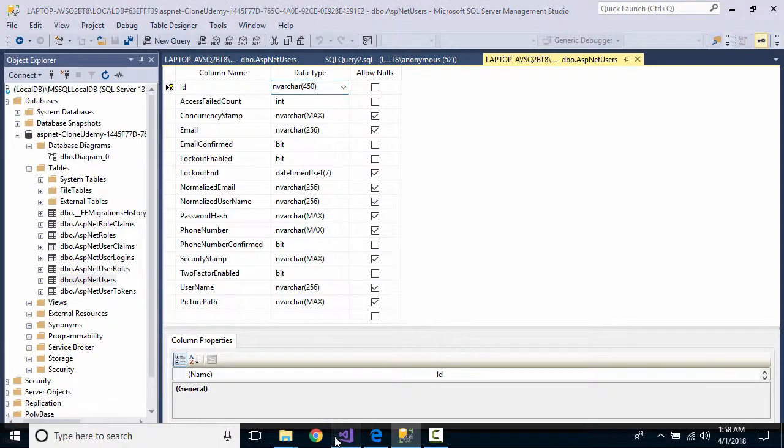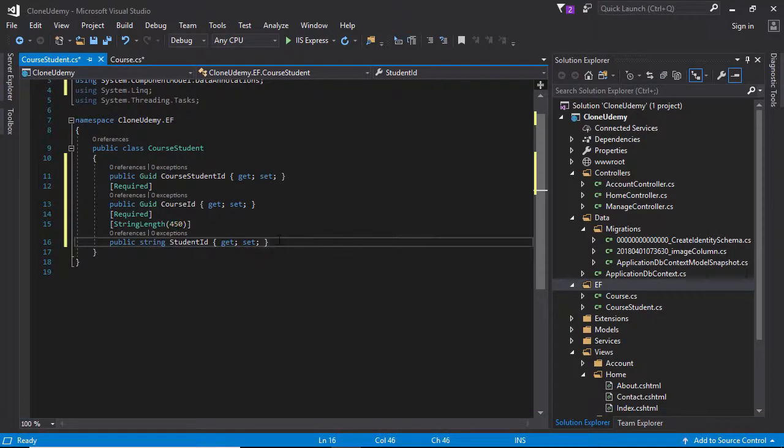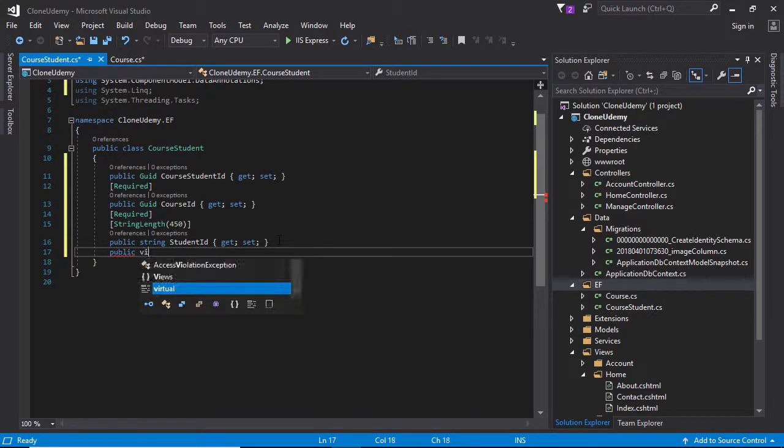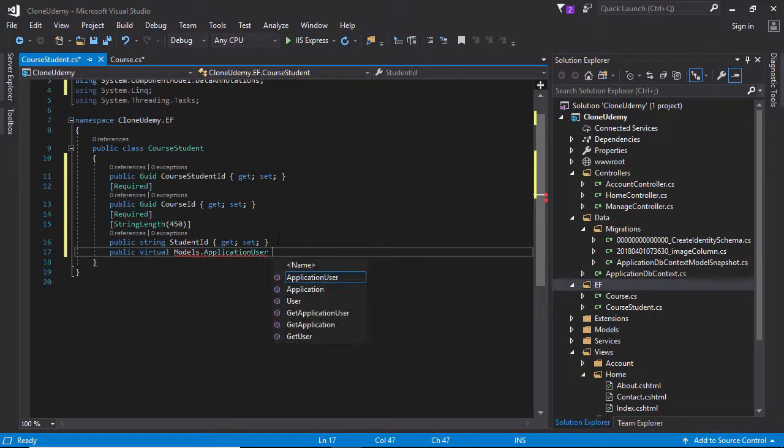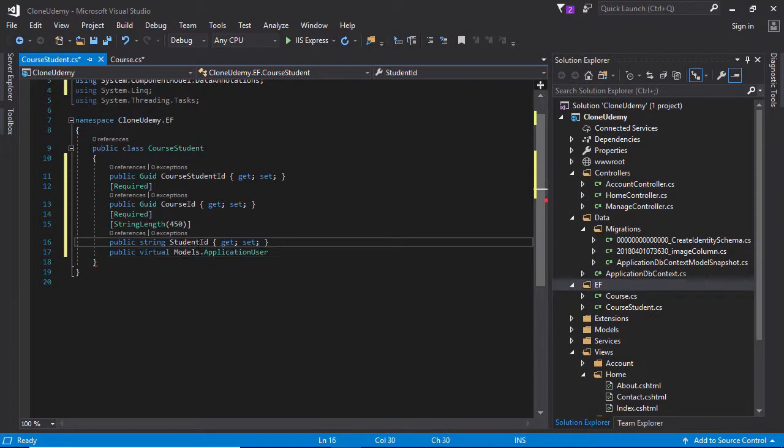That's the reason we're specifying this. Let's specify public virtual Models.ApplicationUser. This is actually the ASP.NET user, and the name should be Student. This needs to match correctly, Student and StudentID, otherwise it will not map properly.